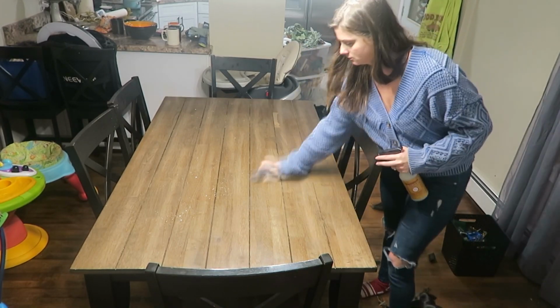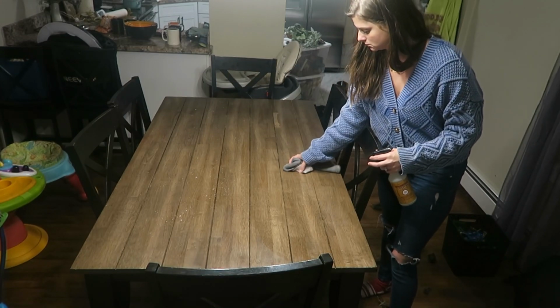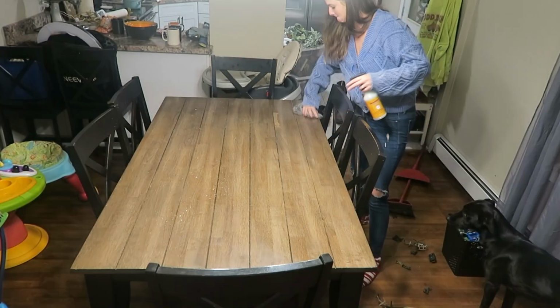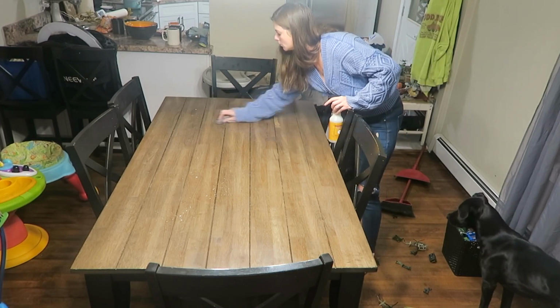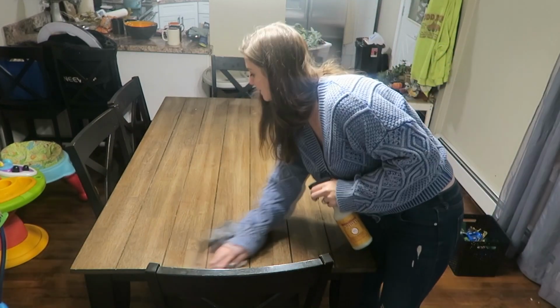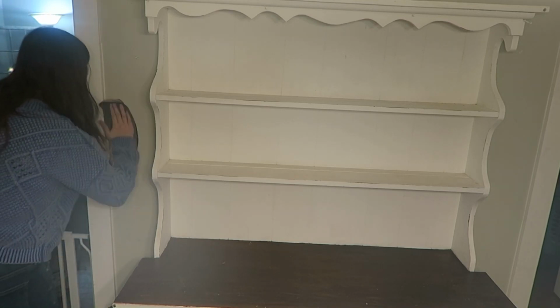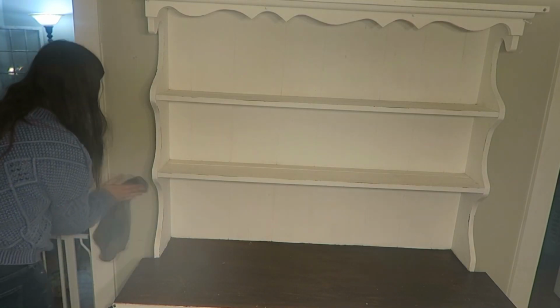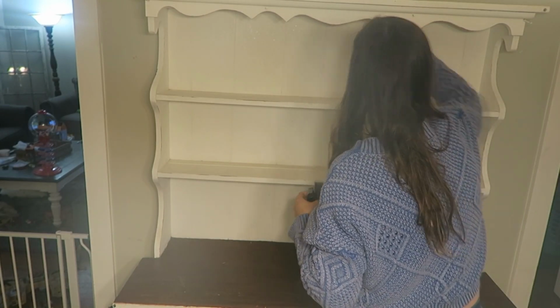Now that everything is officially packed up, I'm going to go ahead and start wiping everything down and getting the house clean. I'm also wiping down walls and things like that, basically just wherever those bats were. They leave behind a sticky residue, and wherever signs were that I took down and plan on putting a new one up that might not be the same shape, I want to make sure to get any dust or anything that was behind the signs before replacing with new ones for the Thanksgiving decor.